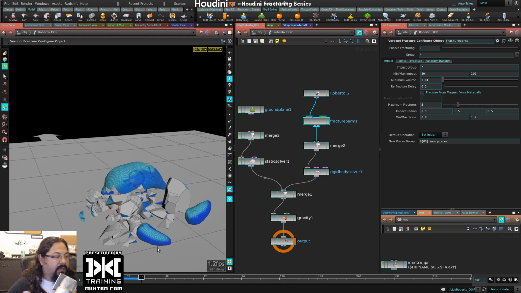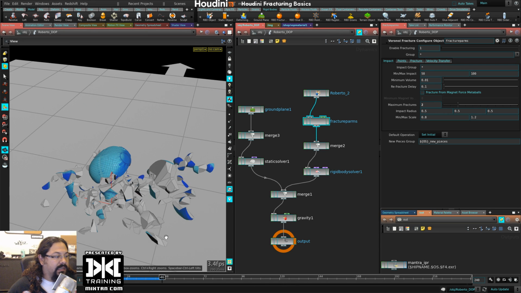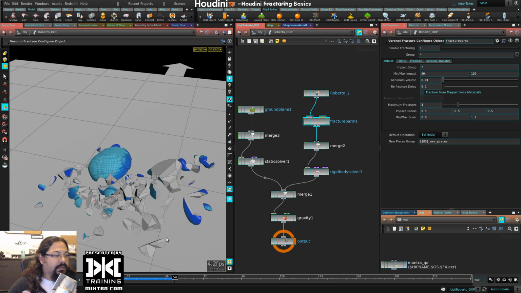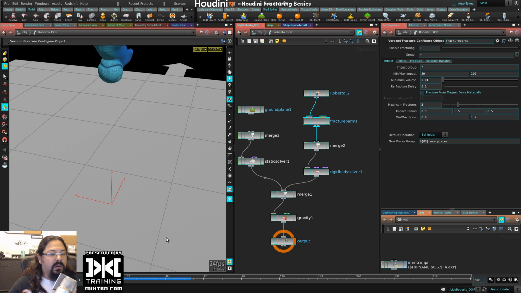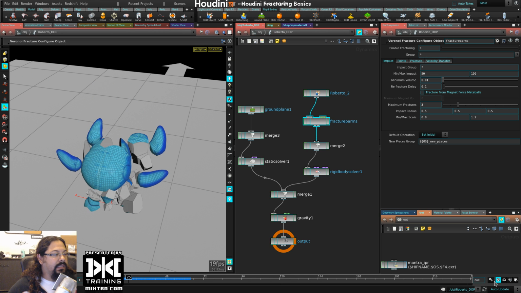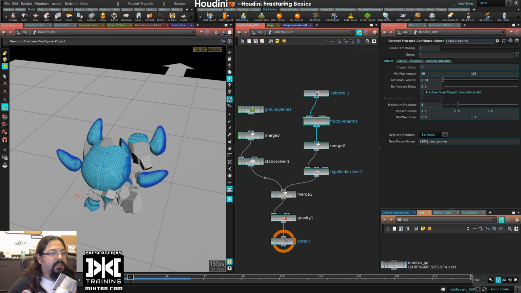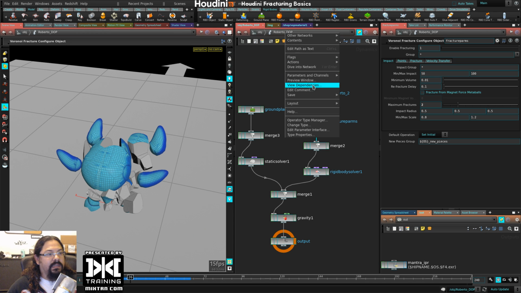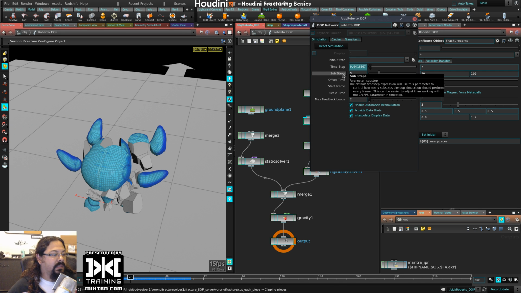I'm totally sure the arms are going to break. Yeah, they broke when they fell to the ground. Again, you can see it pops when the second break comes. That could again be fixed with substeps. Sometimes they don't.